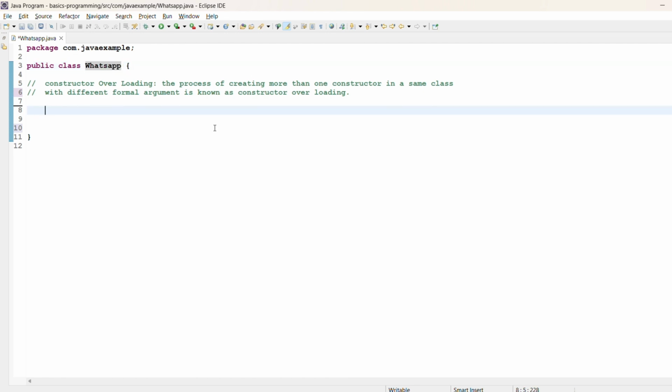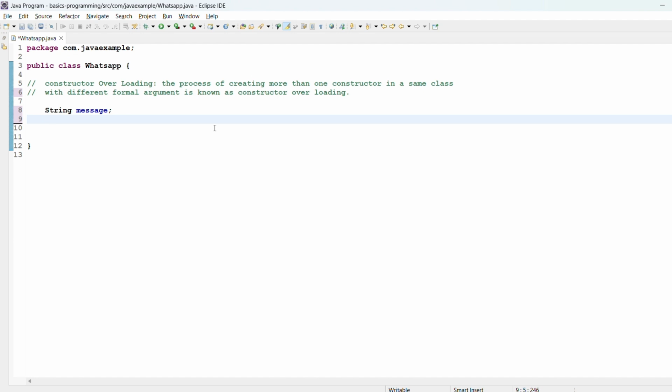Let's suppose we're creating the constructor. The first feature I build is message. People can send a message, so for that we need a string message. The second feature is call.